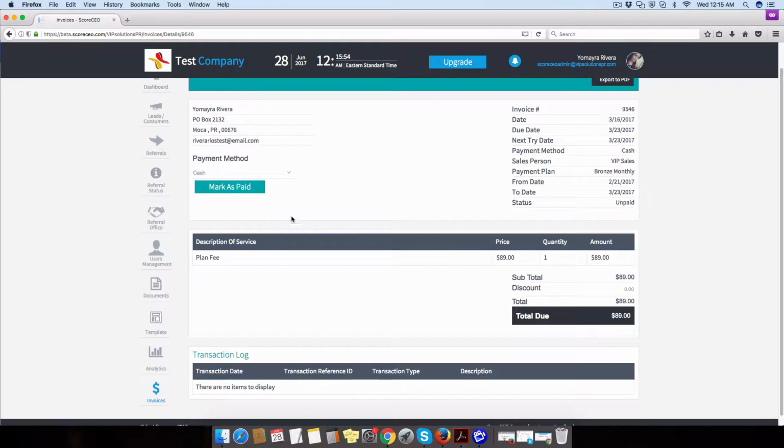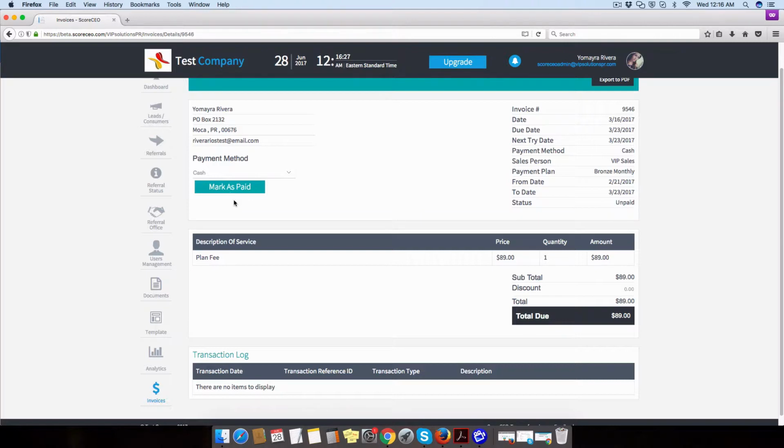And as you can see, this customer is a cash customer. So the system gives you inside the invoice the option to manually mark it as paid. If you have your clients under a cash payment method on a monthly basis, you will need to come to their invoices and manually mark it as paid. The easiest way to keep track of that is where I began, down on the dashboard on the billing widget, which is going to show you who is due and who needs to pay.